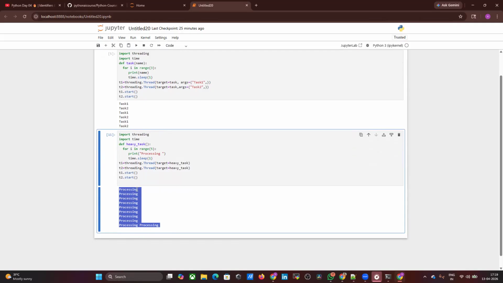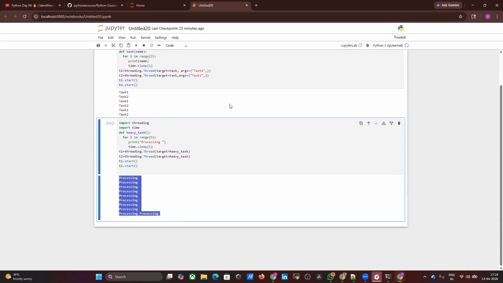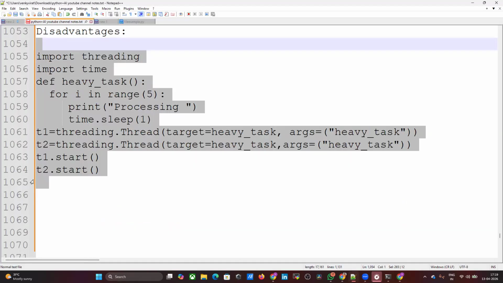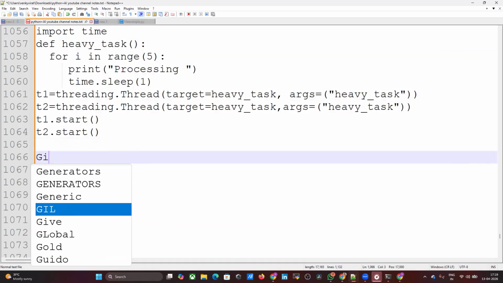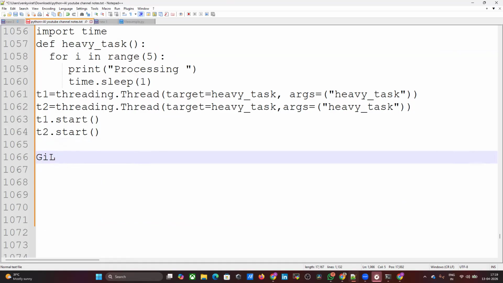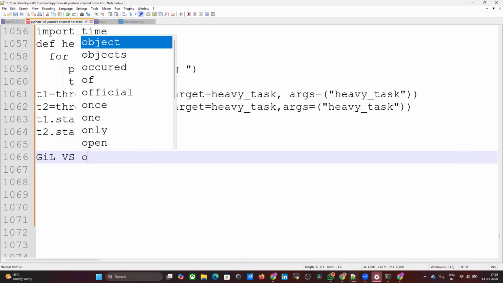That is the concept of the Global Interpreter Lock. Now, I hope you understood what the Global Interpreter Lock is and why it was introduced by Guido van Rossum, for simplicity, right? We mentioned that in the Global Interpreter Lock versus other languages.